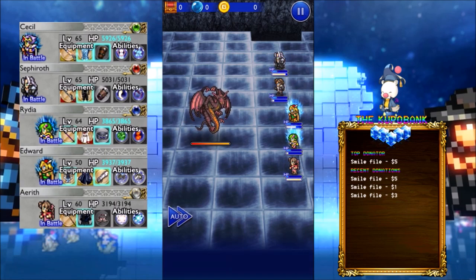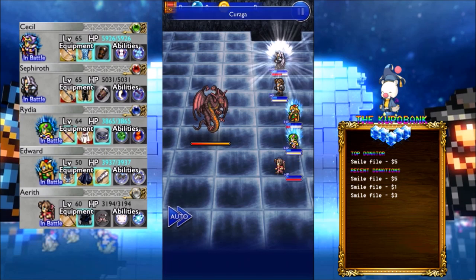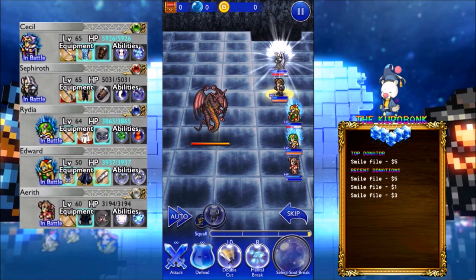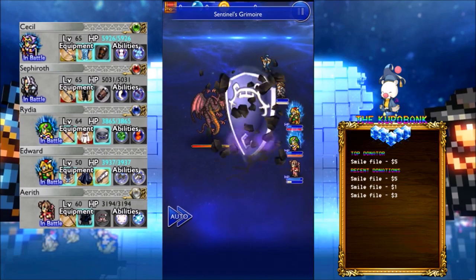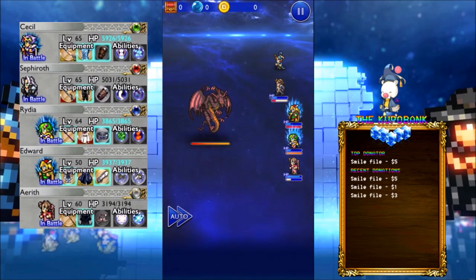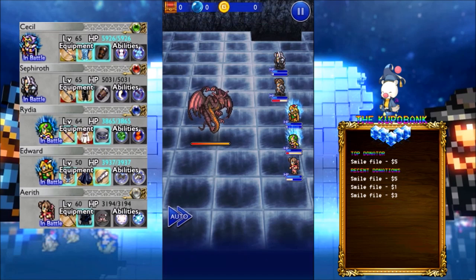So first thing we have to do is Sentinel's Grimoire. We'll use it with Sephiroth and Aerith can concentrate on healing herself. And we are gonna use some breakdowns as well. Kinda have to do breakdowns because of the next Mega Flare. Kinda hoping Edward will get his Soul Break as well because it is a Mega Regen type thing. So fingers crossed. At least we got some protection in there now. Ah, so close.